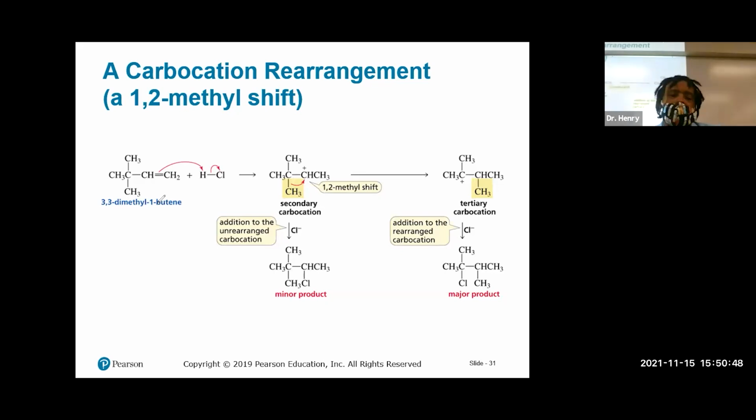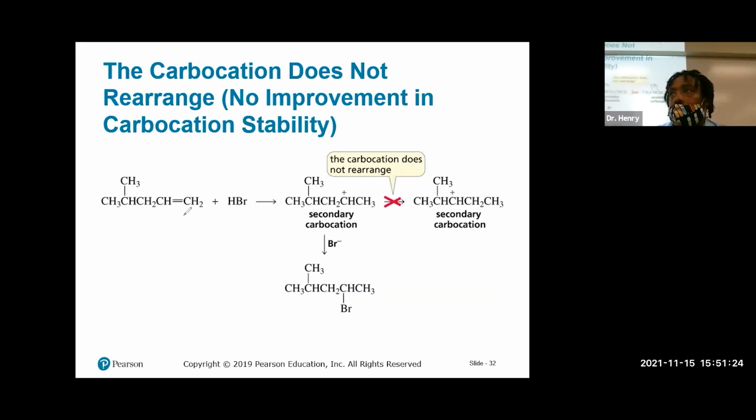Here the double bond is right next to the bond where we're going to be hijacking stuff from, right? You have your neighbor right next door, so you can take stuff from your neighbor without a lot of hassle. But trying to take something from down the block and get it to your house is a lot more work. So it's easier to borrow or rearrange from your neighbor compared to somewhere else.